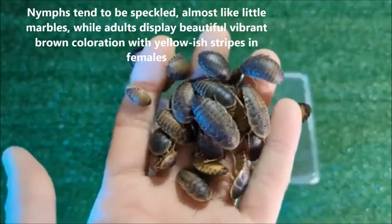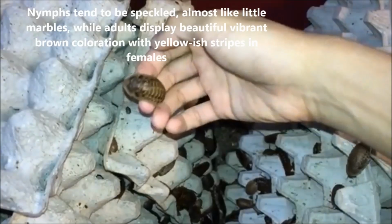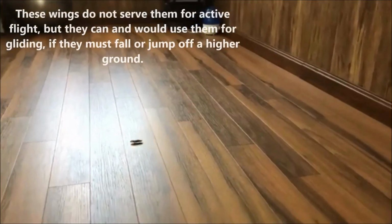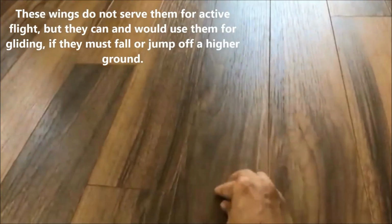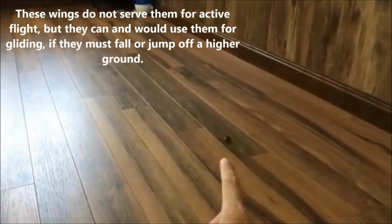Nymphs tend to be speckled, almost like little marbles, while adults display beautiful vibrant brown coloration with yellowish stripes in females and mighty grayish wings in males. These wings do not serve them for active flight, but they can and would use them for gliding, if they must fall or jump off a higher ground.